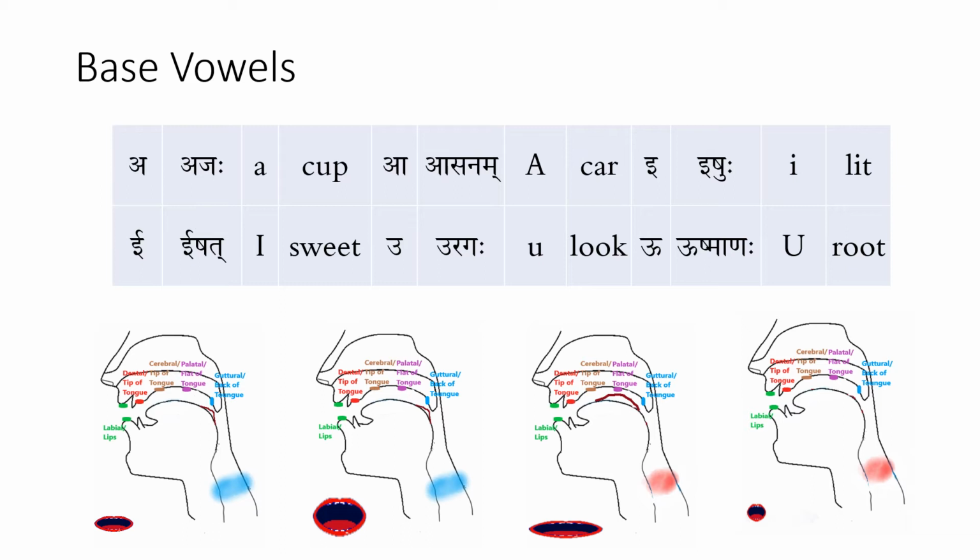And there is a longer version of this same sound E. When it is pronounced short, like one count, it sounds like E. The same sound pronounced for a longer duration, double the duration, is the long E. Everything remains the same. The throat is tense, the mouth is in the same position as the E we saw earlier, and the lips are also stretched wide, but only the duration is longer here.